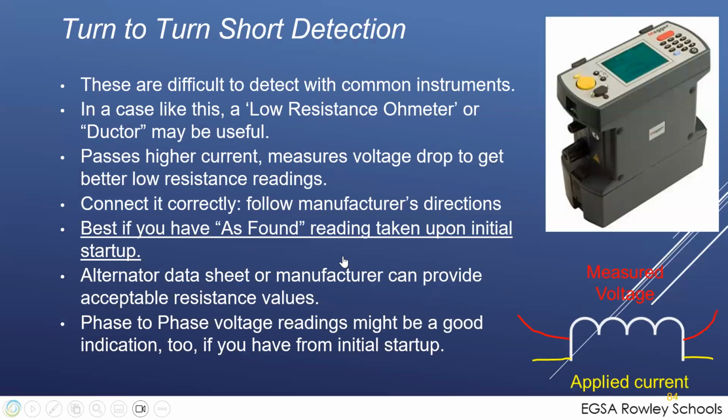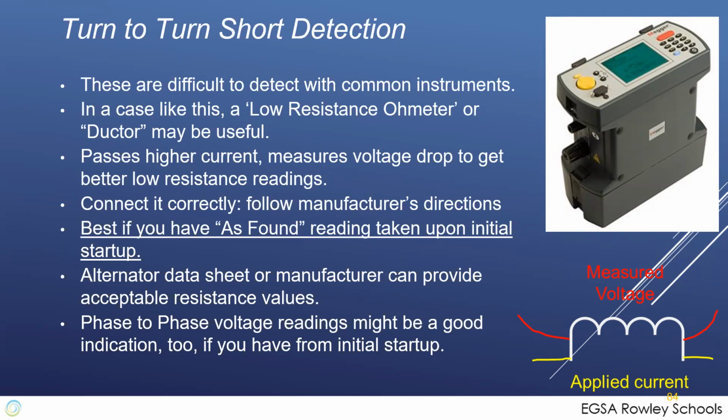The next is turn-to-turn or short detection. Inside a machine, if there is a turn-to-turn short, remember we talked about 1 volt being generated every time it went down through that field. Well, if you miss 1 volt out of 277, it's probably not going to be a big deal, but it could overheat over time. But if you lose 3 or 4 or 5 of those windings, now you're getting into a 3, 4, 5% differential in voltage, and that can cause a problem with the balance and symmetry of your power system. So we use a ductor to read that. And again, this is really handy up front when you have a new machine.